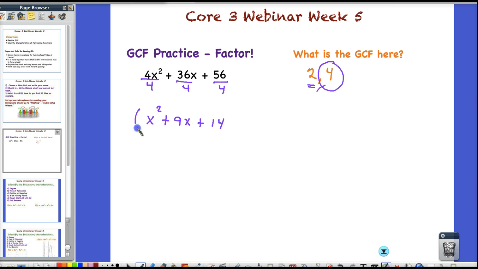The only thing is, once you pull out the greatest common factor, it doesn't just disappear, poof, like you erased it and it's gone. It's still there, right? Because what I have in parentheses definitely does not equal what's up here. So you have to still keep track of that 4. So I put the 4 back on the end.